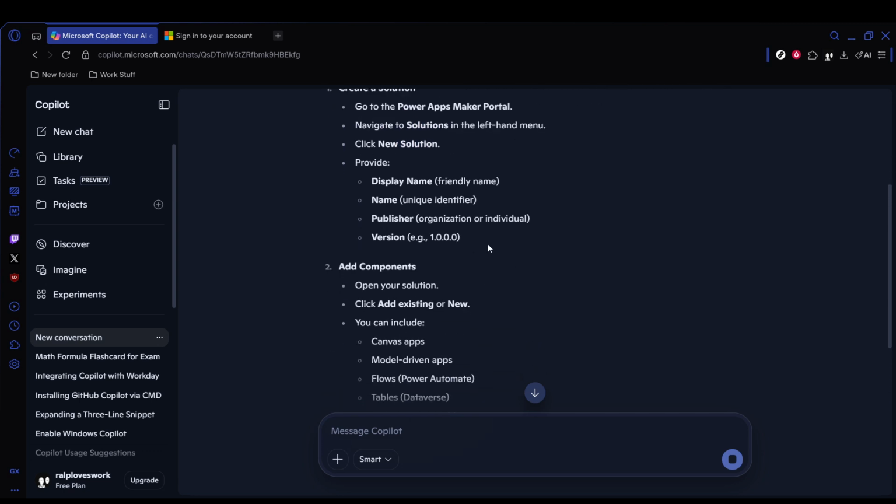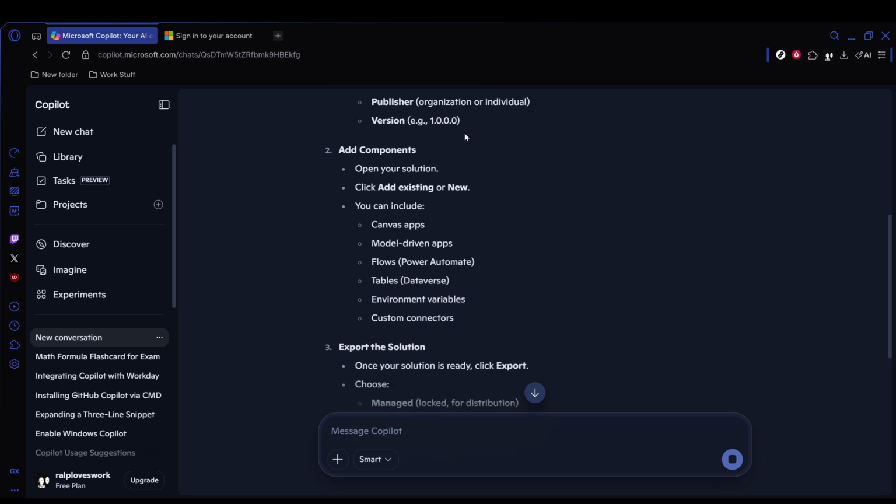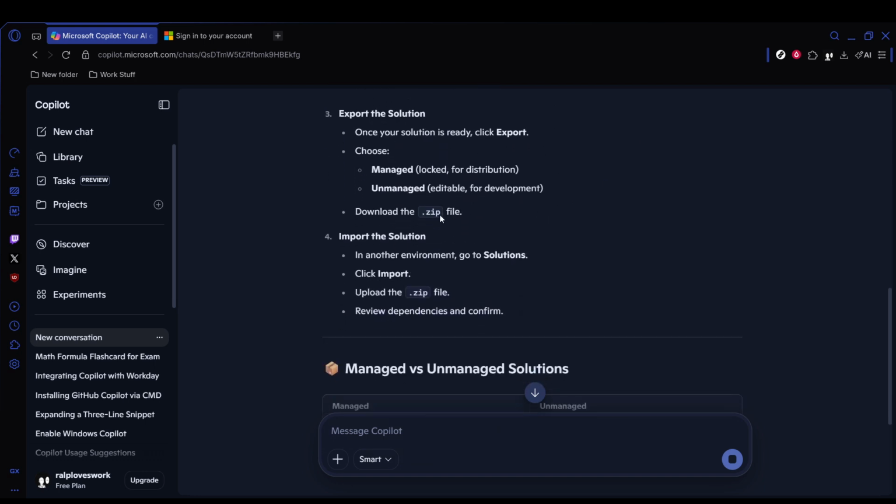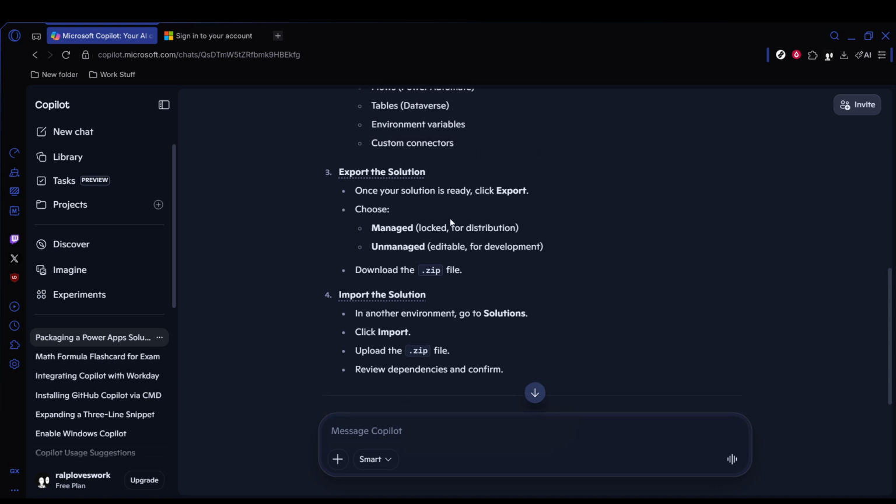When the agent has been added, select Export Solution from the top bar. If the system detects any unpublished changes, go ahead and publish them before continuing. Publishing ensures the latest version of your work is included in the exported package. After that, click Next. You'll then choose whether to export the solution as managed or unmanaged. In general, managed solutions are commonly used for production deployments, while unmanaged solutions are more suitable for ongoing development and editing. Pick the option that fits your scenario, then click Export.